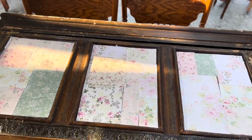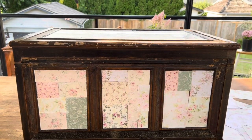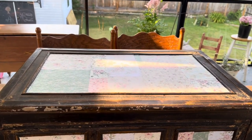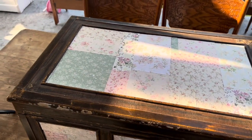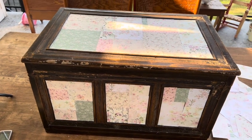So now that the front is all completed, I've got all of my papers on. I'm just loving how this is coming together. It's so adorable. It's so fun and easy to do. And it's one of those DIYs that is so nice and relaxing and fun to kick back and just enjoy crafting and making a beautiful piece. I'm so excited with how it's turning out.